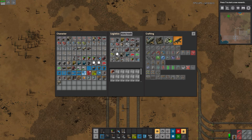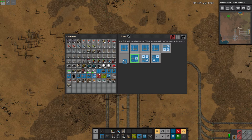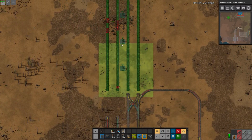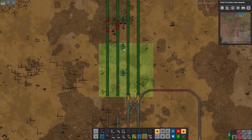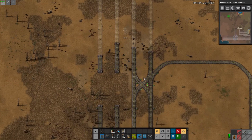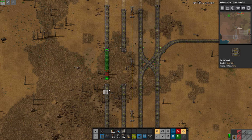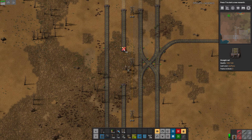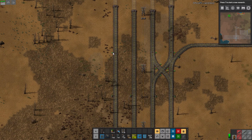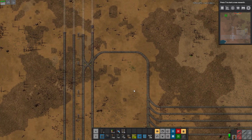Wait, what? There you go. And it even matches with that, which is good. Of course, that's a bit off. We knew that. Now we go away with these, and that gets built, whatever. Phew.